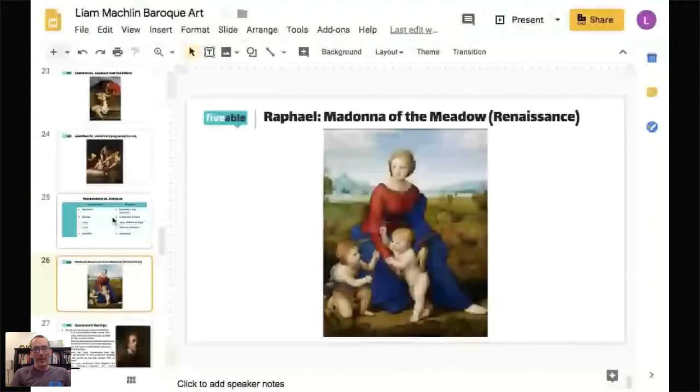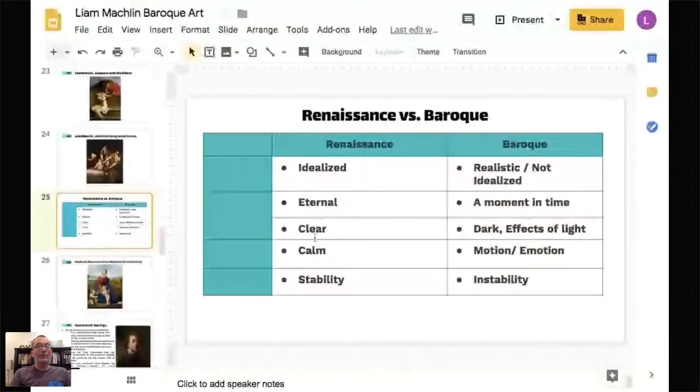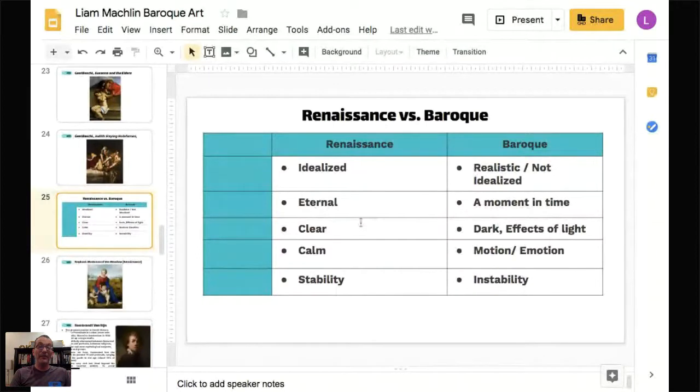And basically the characters in the Renaissance are very, very idealized. They look all perfect, no blemishes. And in the Baroque art, people are very realistic. As we said, Caravaggio liked to paint real people in real situations, so things don't look perfect. You look at some Caravaggio paintings, and the fruit is getting old, or the bread is getting stale. So everything is kind of falling apart. It's not a perfect basket of fruit like you will see during the Renaissance.